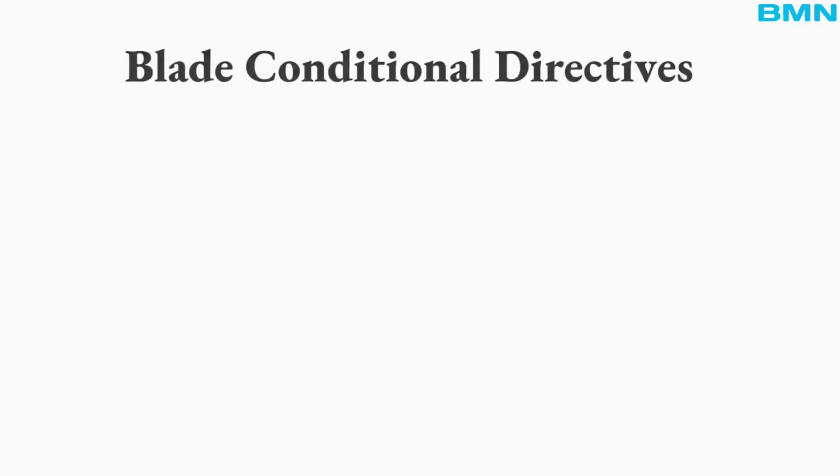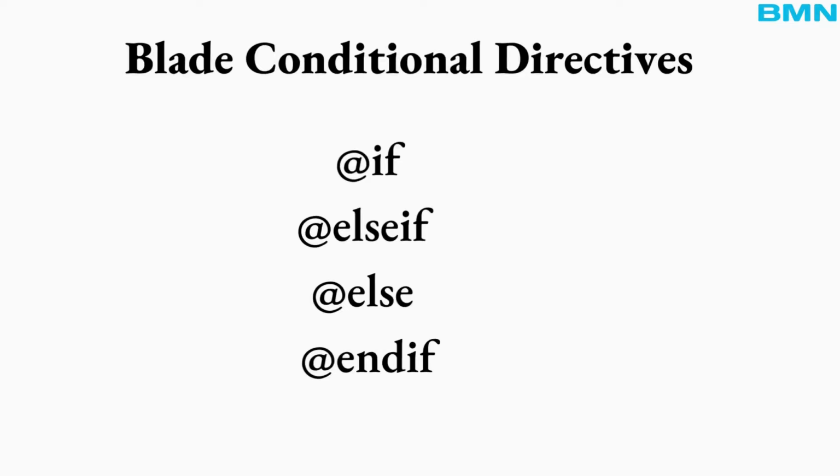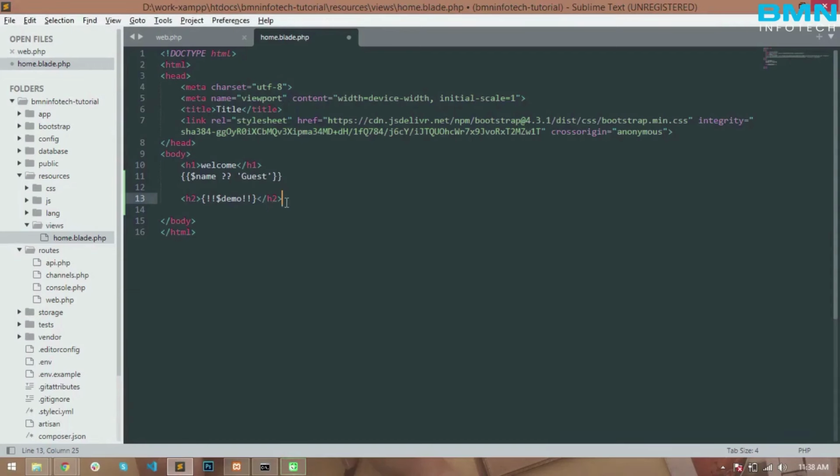Next, we talk about some other directives. There are conditional directives available: if, else if, else, and endif. So what we have been doing till now, this is the way to implement them here. It is very simple. See, here I do it with @if, and for the @if you have to make its closing body and keep an @endif with it. You have to write this with it because this is Blade syntax.